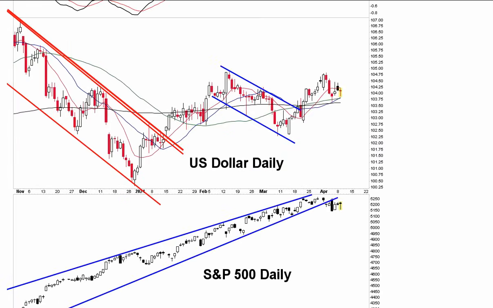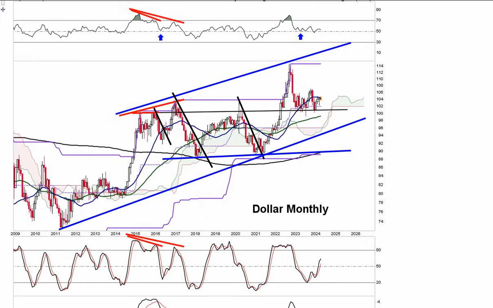Quickly, the dollar. Again, we've broken out of the bull flag pattern, and we've come up above the 200 and the 50. They got a golden cross, and we're now trying to find support at those moving averages. And again, a bigger pullback, we've got a golden cross now. So again, that spells trouble for the stock market. It's a negative correlation more often than not with the dollar. It's in a bottoming process. If it breaks overhead resistance, which it's attempting to do, or it was attempting to do. I'll show you that on the weekly real fast.